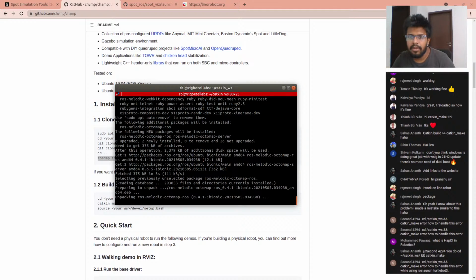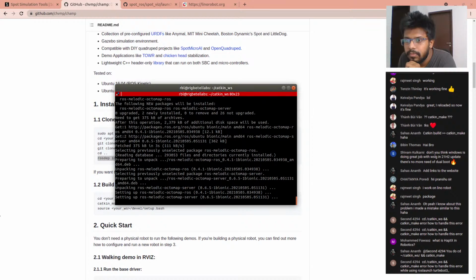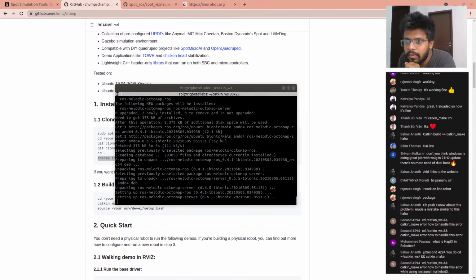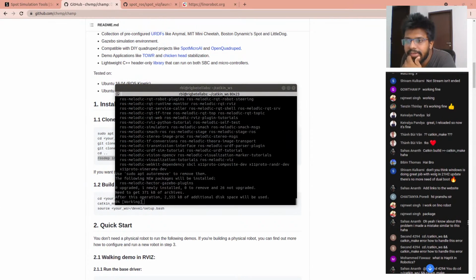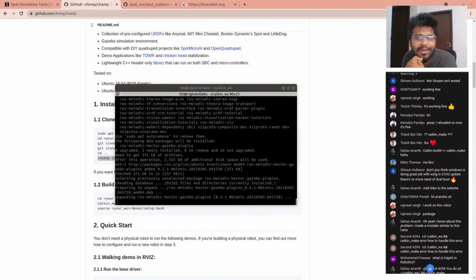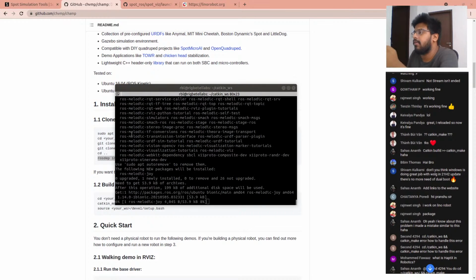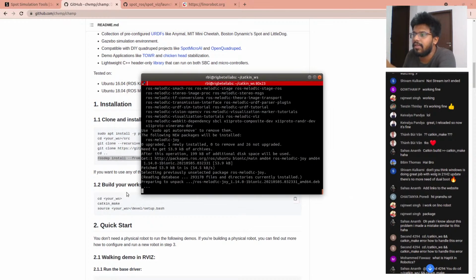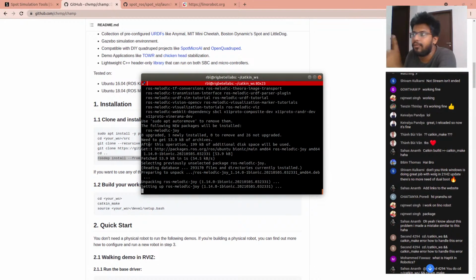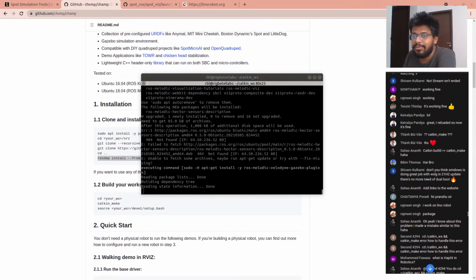By the time it downloads, let's check on the chat. Sahal says that catkin build is much greater than catkin make. Yeah, it takes a lot of time, so that's the reason I don't usually do catkin build. But right now I am doing it. Right now I am just downloading all the packages, and after this I will do catkin make. It is necessary for this Spot package because there are a lot of scripts which are dependent on that. Okay, so make sure you do that.